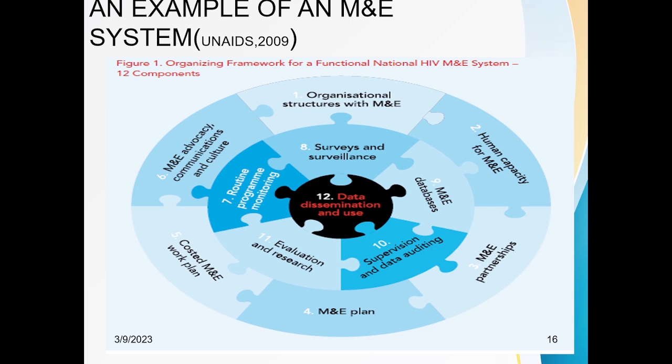Then number 3, we have partnerships. So M&E can include, if it's a community project, community leaders partnering with you in your monitoring and evaluation to see exactly if these interventions are actually achieving the results they are intended to for the beneficiaries. If it's an NGO, you can have other NGOs or government you're partnering with on a particular project. So you need this in establishing your M&E system, saying who will be our partners in doing our monitoring and evaluation. Then number 4 is a monitoring and evaluation plan.